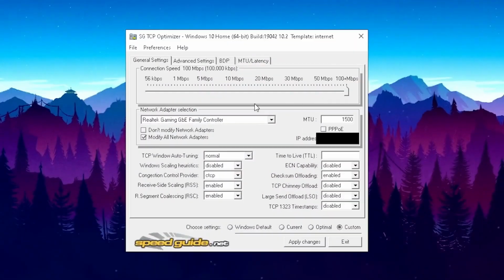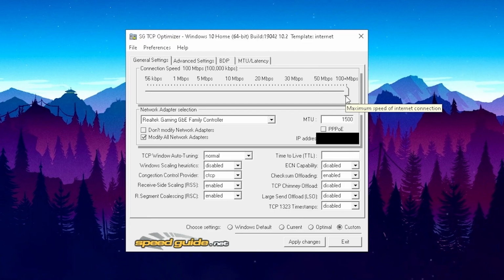Just make sure to copy all of my settings. This will all apply for every PC, guys. Pretty much all you have to do here is, under this first option, Connection Speed, you can see that you have to drag it all the way to the right side, so we utilize the maximum speed of our internet connection. Just drag it all the way to the right side. It should be maybe here on stock, I think it was on 5 MB. Just drag it all the way to the right side.